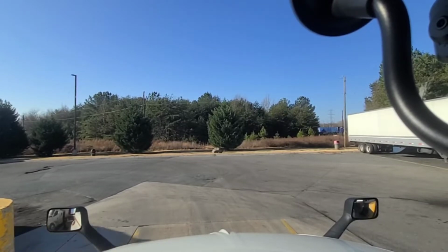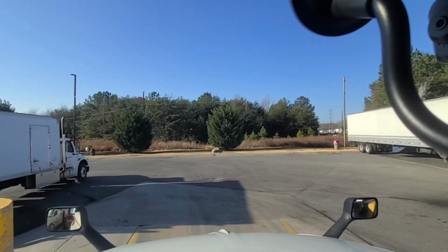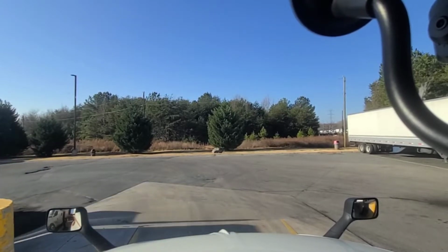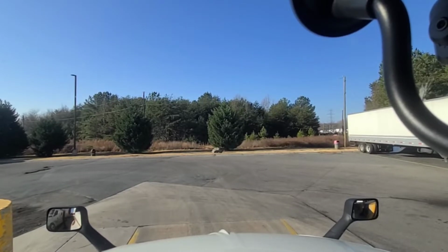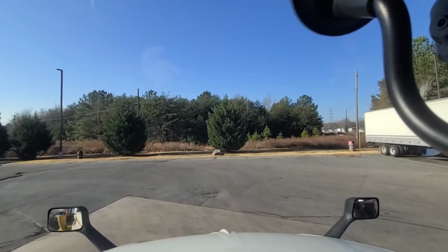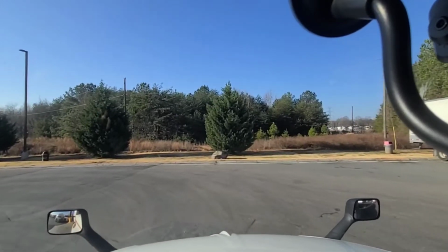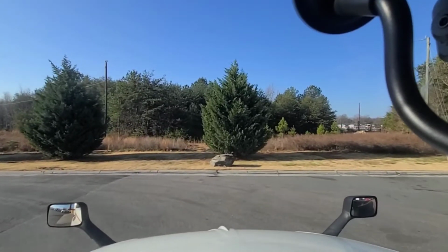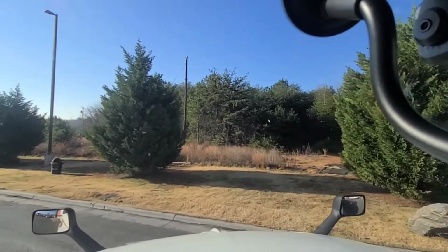So check this out. Look, I'm gonna pull forward, and it's gonna be a very, very smooth ride. It's not gonna be jerky like the Cascadia. I really like the Cascadia, but I don't like that it's kind of jerky when I'm pulling forward. Look at this, so smooth, man. I don't even have to step on it. I'm actually just holding the brakes so that I don't go too fast. But even if I step on it, it's not jerky at all, man. So I really like this International for that reason.